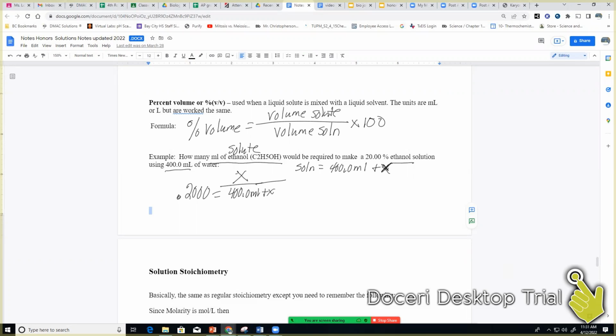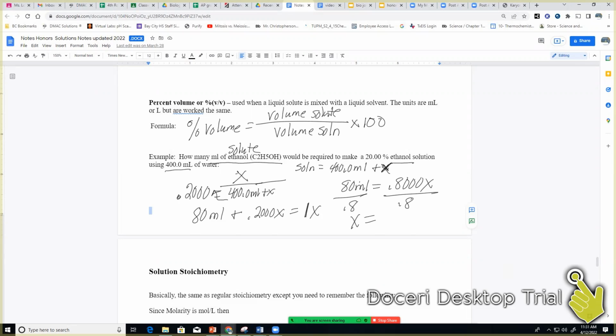So once again, I go through the same process. I'm going to bring that up. So whenever I do that, I end up getting 80 mLs plus 0.2x is equal to 1x. Bring my 0.2 over and I would have my 80 mLs is going to be equal to 0.8x and then divide by 0.8. And I would finally solve for my X. So when you take 80 divided by 0.8, you're going to end up with 100.